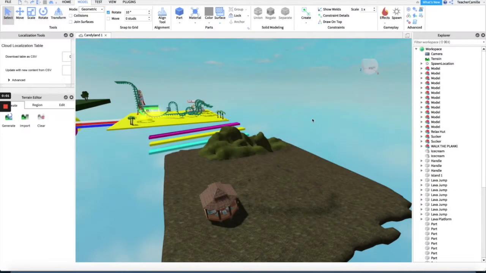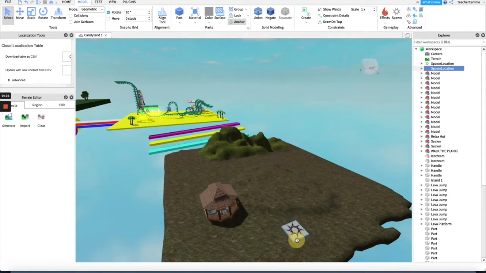All right, so the first thing I'm going to show you how to do in the game is how to create the walk the plank obstacle. One thing that I found helpful for play testing, if you want to play test starting in a different location than the beginning: normally, remember, we have this spawn location at the beginning of our game.